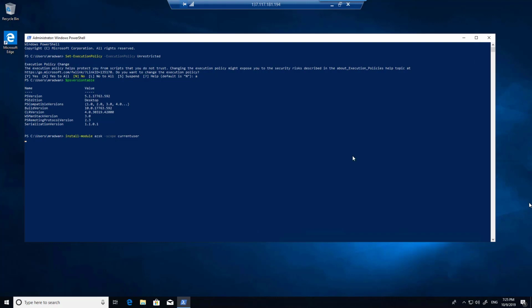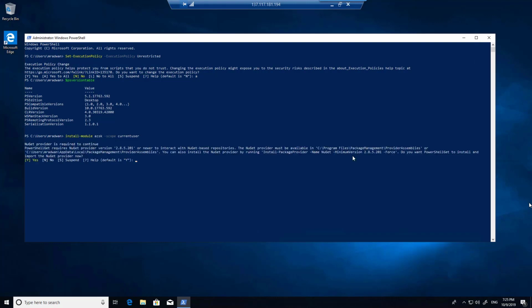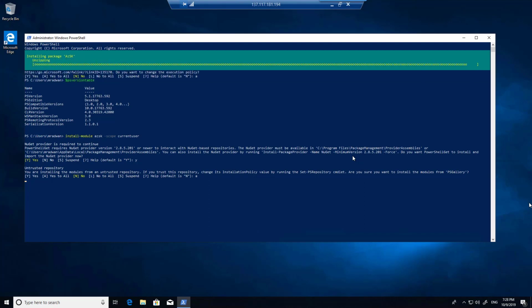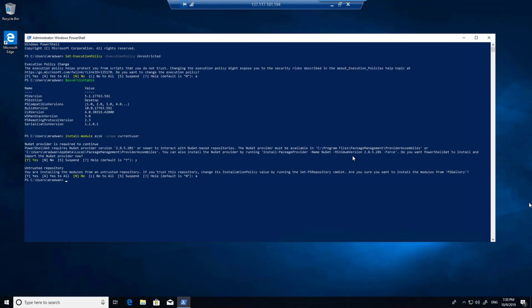So just to run and install the DevOps Kit, I need the NuGet package provider. So now it installs. Then confirm using the repository. Now the library is downloaded and installed.